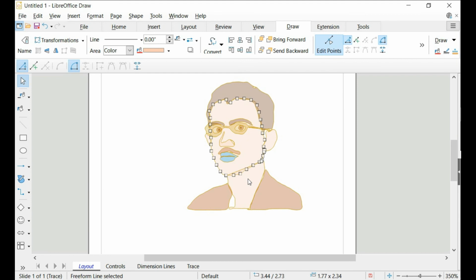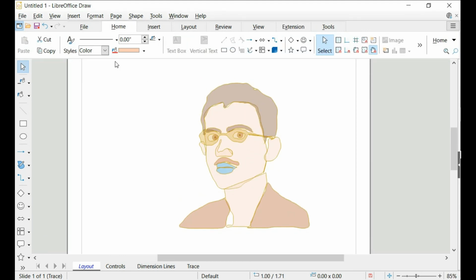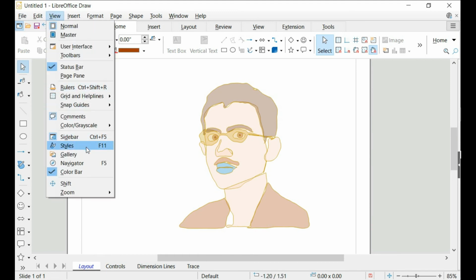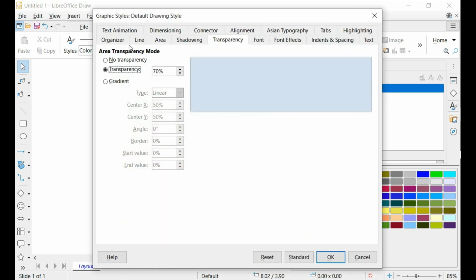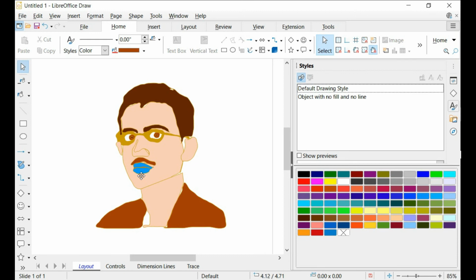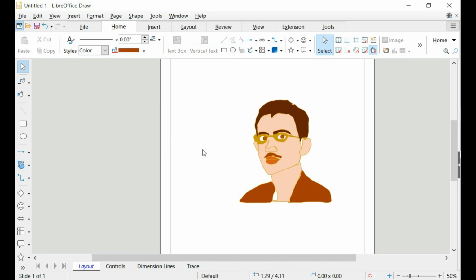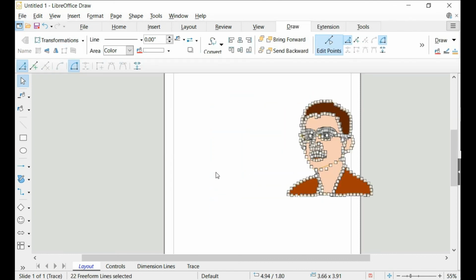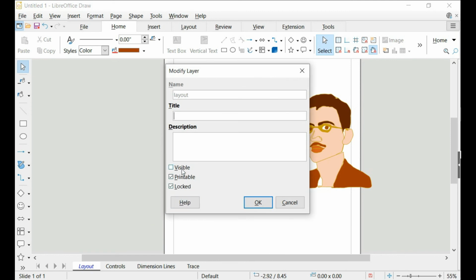The new colors do not look exactly as they are supposed to be. That is because we modified the transparency of the page. But after we finish this step we will return it back to no transparency, then the colors will appear as they should. Note here we have to select all points to move the shapes, by pressing Ctrl+A on the keyboard.